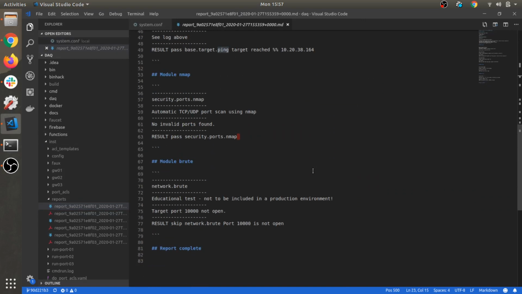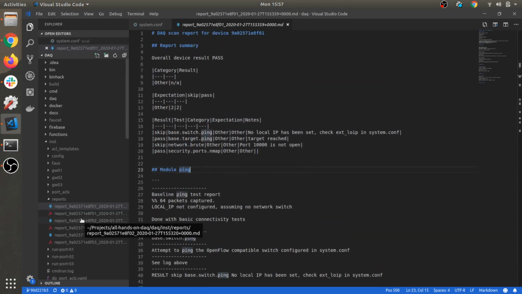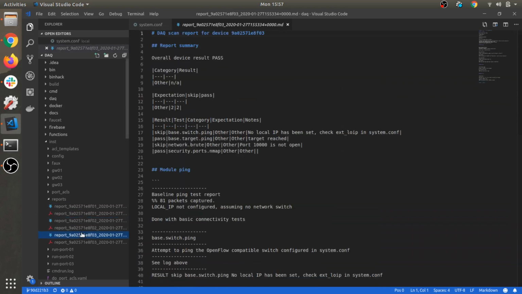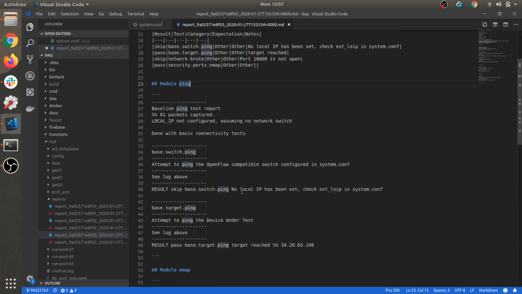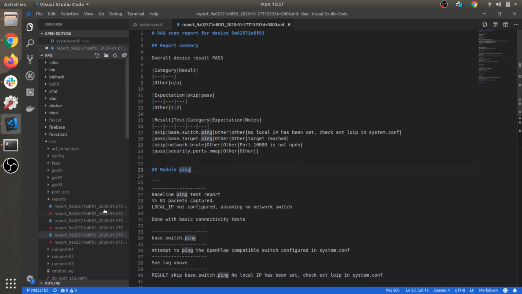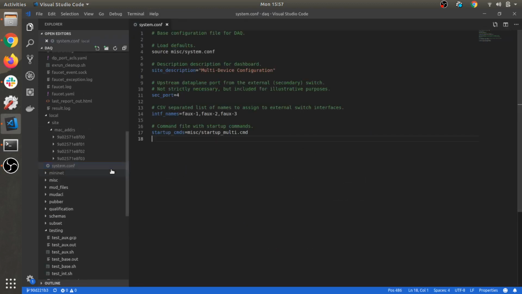And I believe all of these should be the exact same report because we haven't configured the faux device to be anything different. So this is kind of boring, and I apologize. But it illustrates a point: that you can run the exact same tests on 3 devices that are the exact same thing, and you will get the exact same result. And that's what you want in the real world as well. So yeah, that's kind of part 1 of extended configuration.